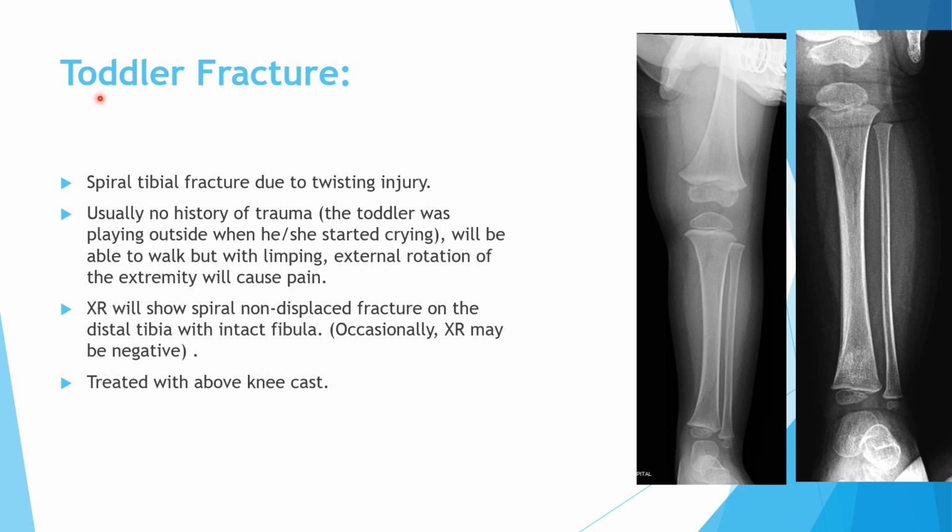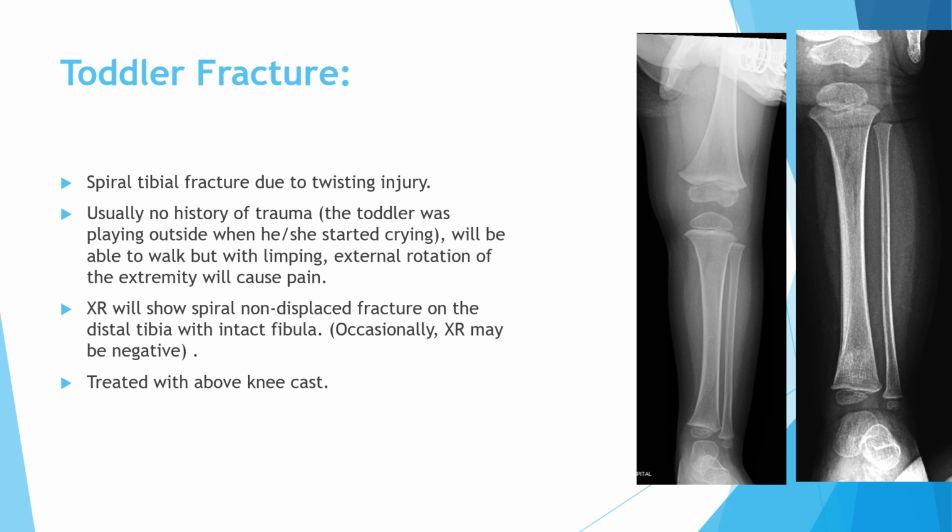So next thing in the tibia is what's called toddler fracture. Toddler fracture is a spiral fracture due to twisting injury of the tibia with an intact fibula. As its name implies, it happens in toddlers, so usually kids around the age of 2 to 3 years old. And usually there is no history of obvious trauma. Usually the mother will come and say that the child was playing with his brother, and then all of a sudden he's crying and he doesn't want to put full weight on the affected side. Remember, the fibula is intact, so the children in these cases may be putting some weight, or they can stand a little bit, but they won't be able to walk normally.